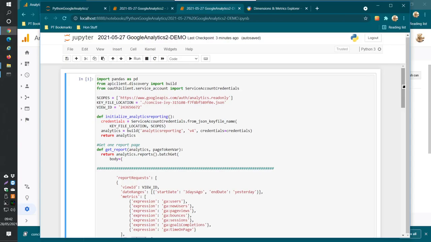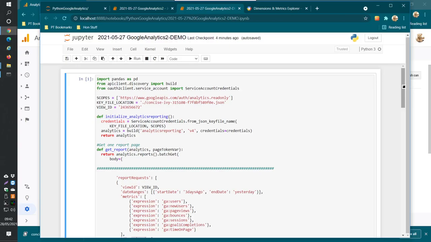So in summary, the way to do this really is to go to Google Analytics and create a new project, and then from the project create a new user, new credentials.